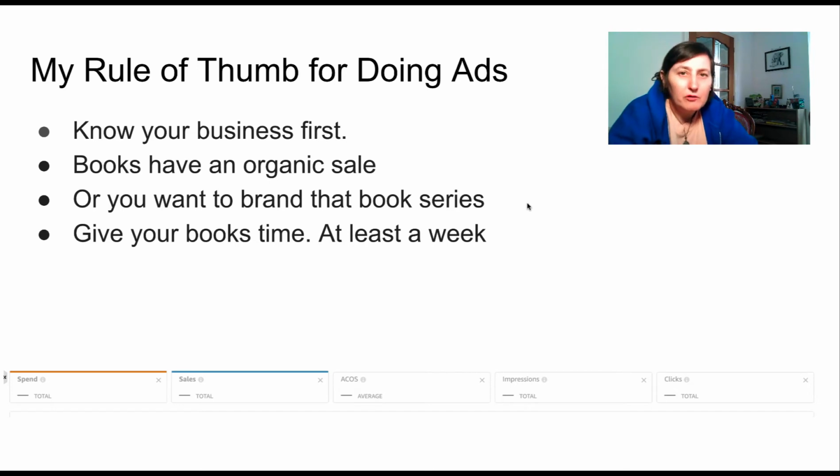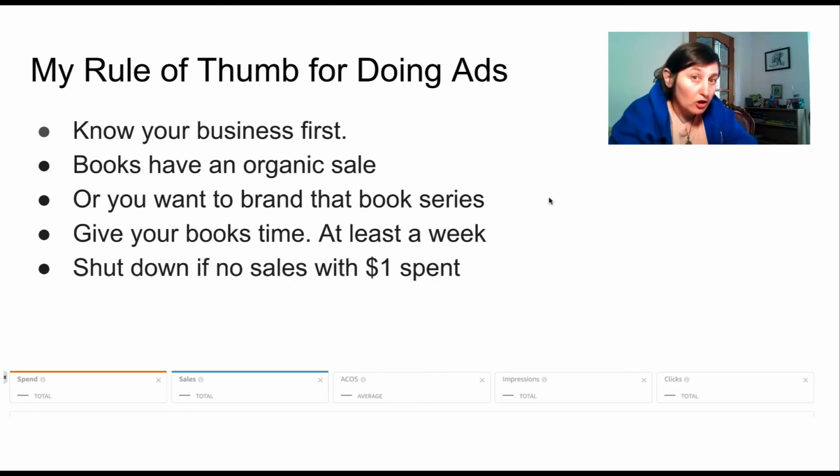Give your books time, at least a week. So when you start off with your ads, at least give them a week, unless they are running away with the cost, then cut them straight away. So if I have spent $1 and made no sales, then I immediately shut that ad down. There's something wrong with it. I need to drill down a bit further. I might need to reduce what I'm spending. I need to know what and why, and that's when you start looking at your figures, your impressions, your click-through rates, all those different things.